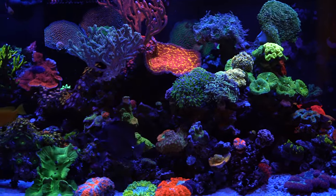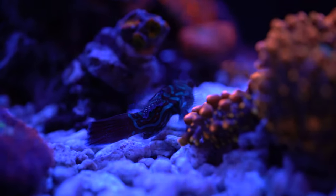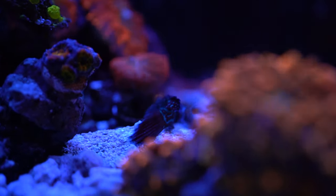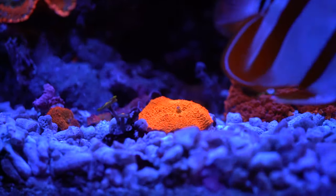So you spot feed the corals? I spot feed the corals, yeah. How often? Once every couple of days, and I also feed them the WWC frozen food to the Acanthastrea and the Cynarina — feed them by hand. I see you have sand in the middle but you have calcium reactor media on the side. Yeah, we just added some of that. What was the reason? Well, I always had mushrooms floating around, and if you can't get on top of one of those baby jawbreakers they just disappear on you, so it gives them something to attach to. Plus I like the look — the appeal of the rocks coming around the outside. Are you planning on filling it all the way? I think I'm going to now. The bar goby keeps digging out in there, so it keeps everything kind of settled.